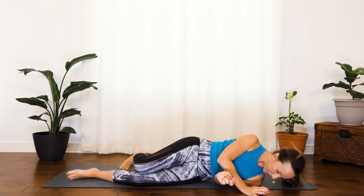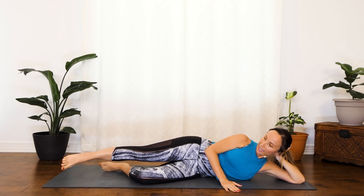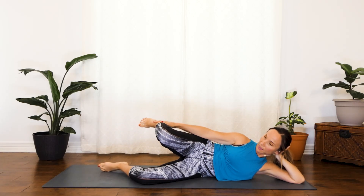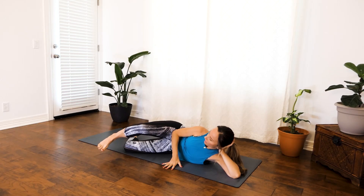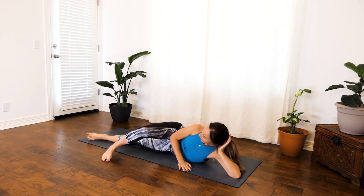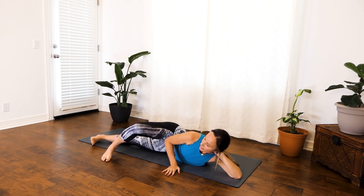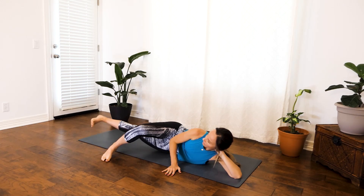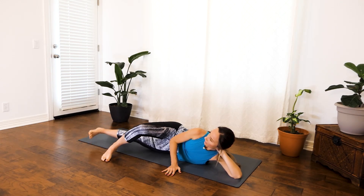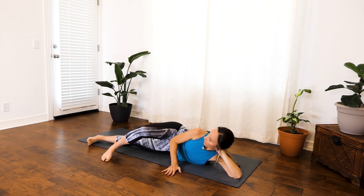Let's go ahead and roll to our side. Go ahead and support your head with your hand. Your leg that's on top is just for balance — find wherever you want. Straighten the leg that's closest to the floor, and bring your heel down and your toes up so you're really pressing through your heel. We're going to do this for 30 seconds on each side. Go ahead and just lift and squeeze. This is one of the best exercises for toning the inner thigh that I've found — squeeze at the top.